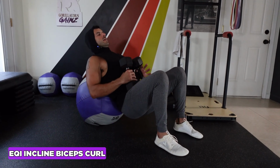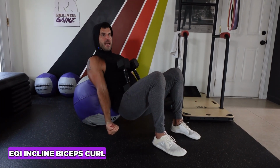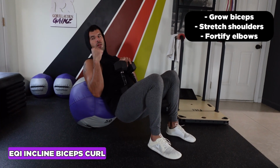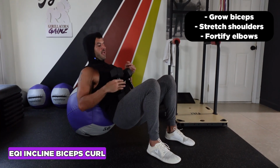To get this position locked in, versus being completely upright, I can get a better stretch at the bottom of the exercise. So you can do this off of a med ball or stability ball like this. You can also do it off the edge of a bench, or if you have an incline bench that adjusts, you can do it that way too.